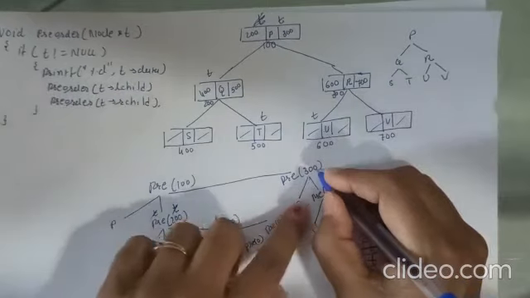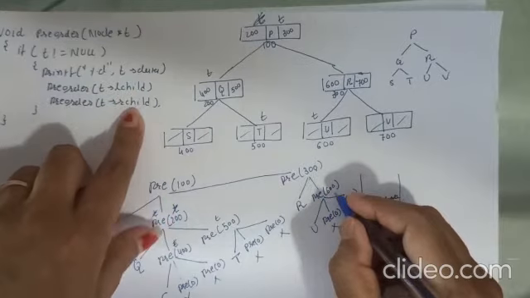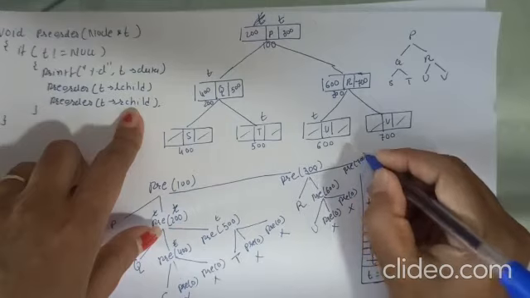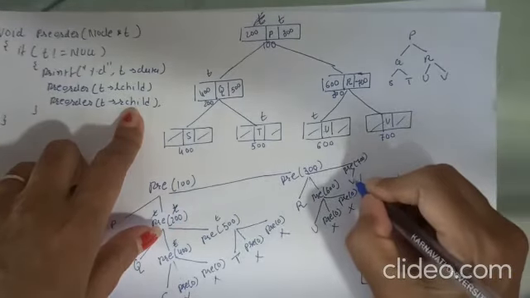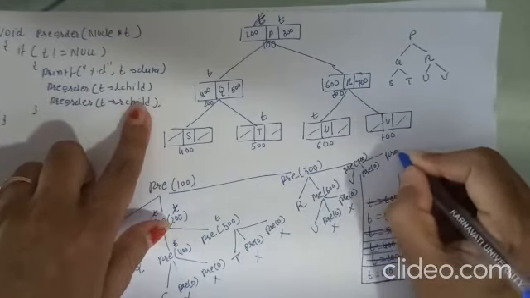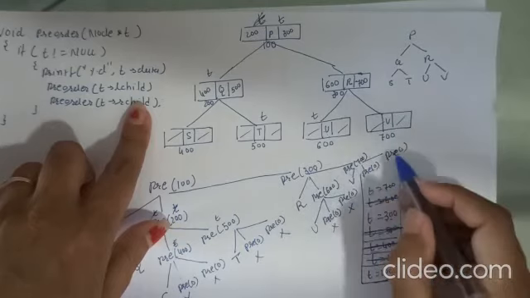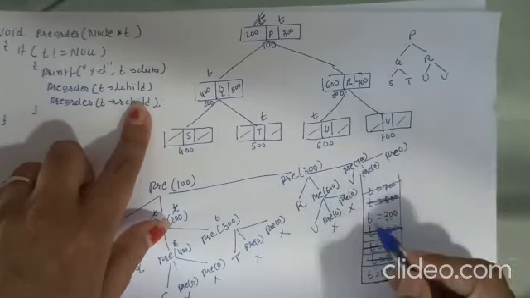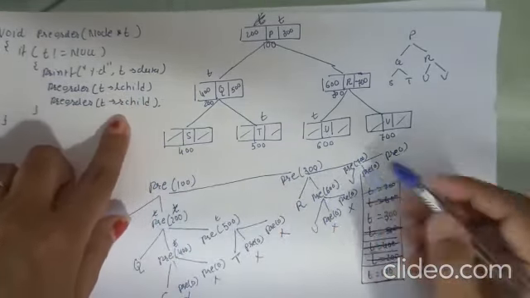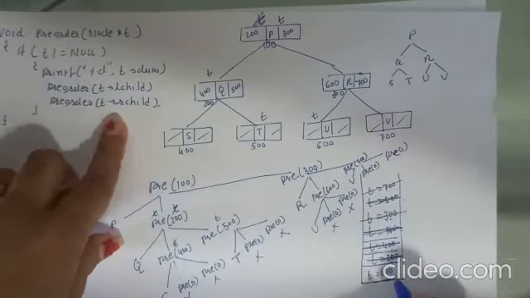Now for this 300, T of data is completed, T of L child is completed, T of R child is remaining. So now pre with 700 is called and it will print V, and its left child is pre of 0 and pre of 0. So now this 700, which was created in the stack data structure, is completed. So now we go back to T equal to 300. For this 300, all the three things are completed.